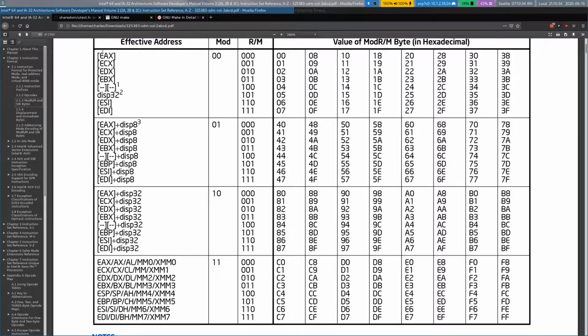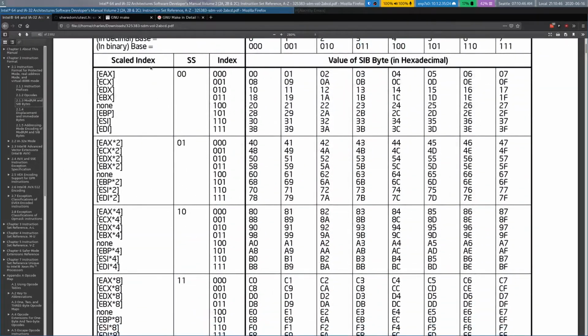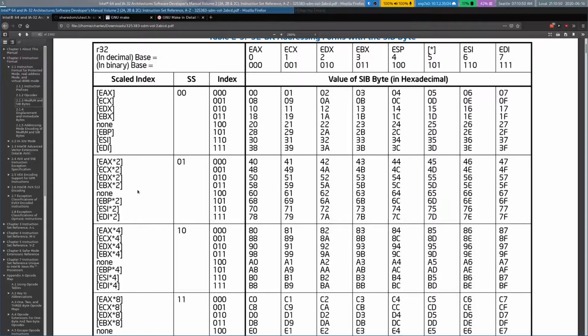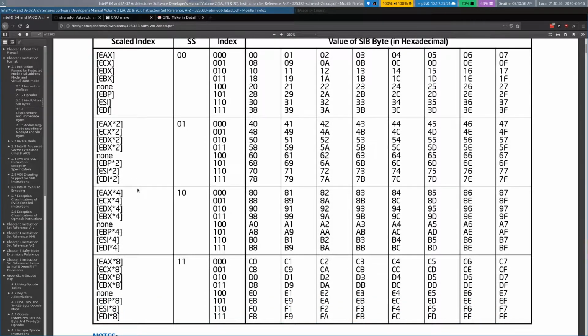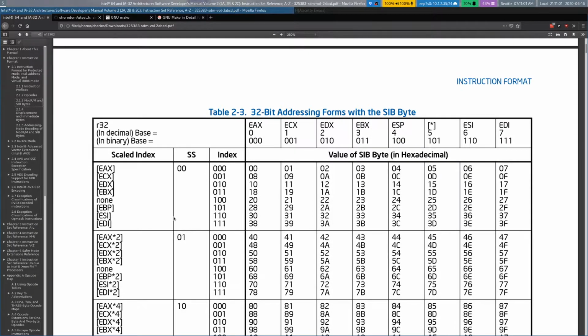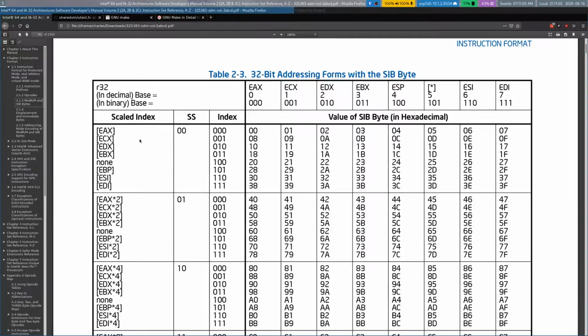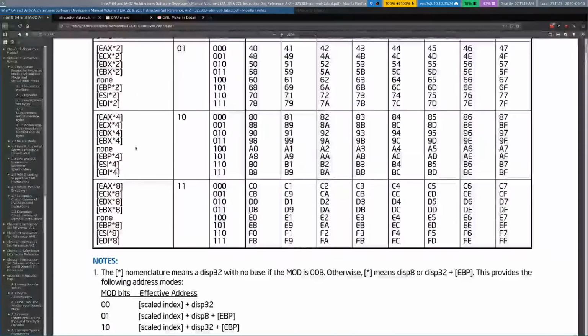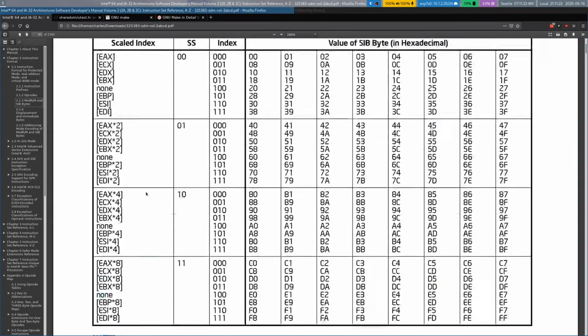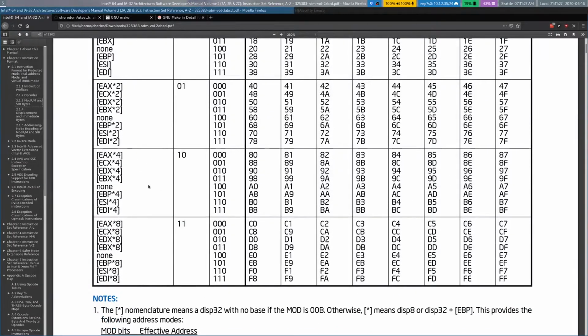So if we have SIB, then SIB is a little bit more understandable, or a little more structured, I guess, because basically we're going to have one register for the index, another register for the base, and one option for the scale itself.